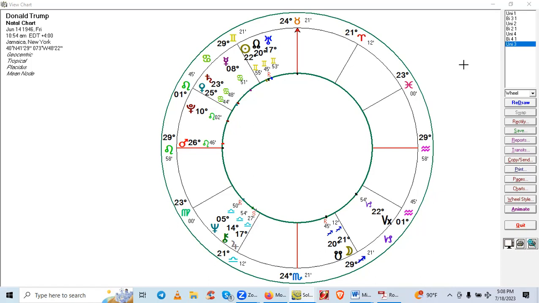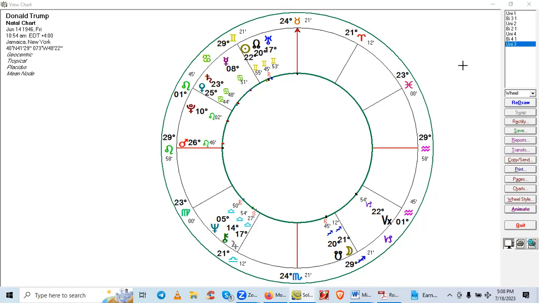But anyway, the next thing I'll do is go get the current transits, what's happening now, and I do what's called a bi-wheel, and it's just putting the current planets on the outside of a natal chart. And you don't have to have a program to do this. You can write them in by hand. So what I'm going to do is put on the outside. You could look in any of those, Astro Gold, Astro Seek, and get today's transits, or if you have an ephemeris, you can get them.